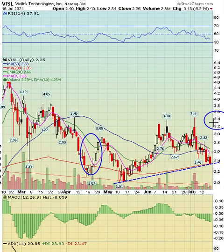VISL is one of the most undervalued tech stocks in my opinion. The Olympics are next week, and these guys are an Olympic play. Bezos space launch next week, and these guys are a space play. It's sitting right above its 200-day moving average and at an uptrend line. This is a stock that likes to range up and range down and is a favorite of the shorts, but because of that, it also gives nice bounce backs.